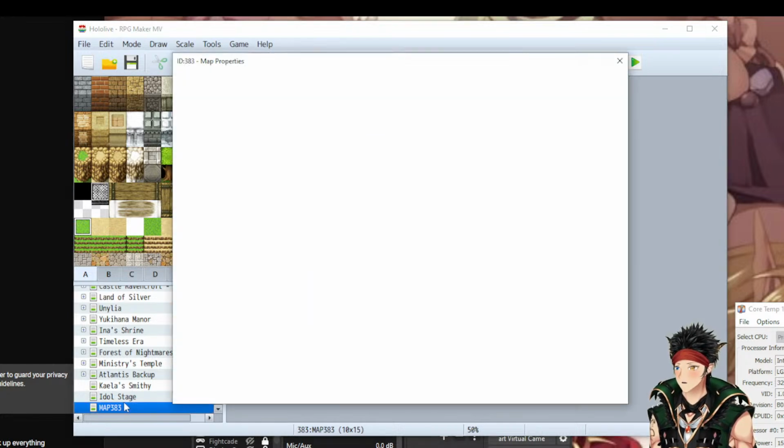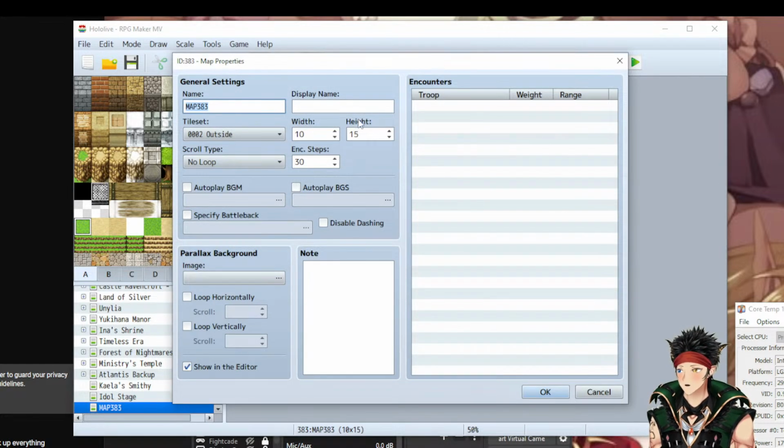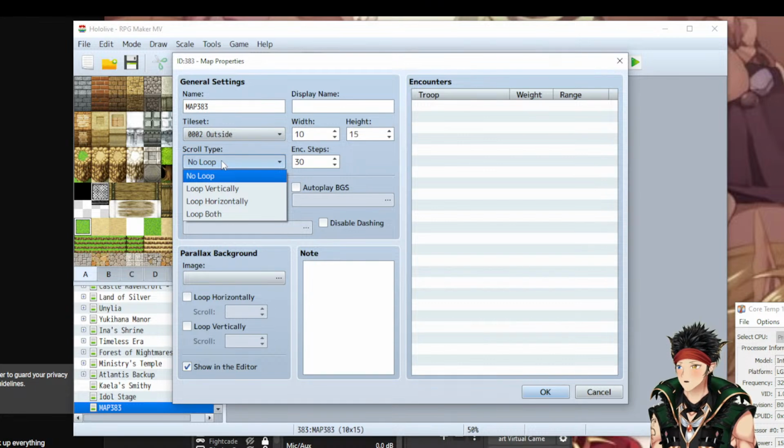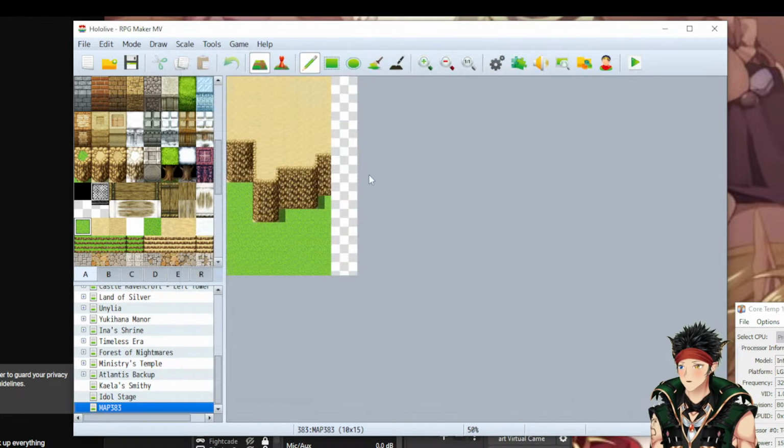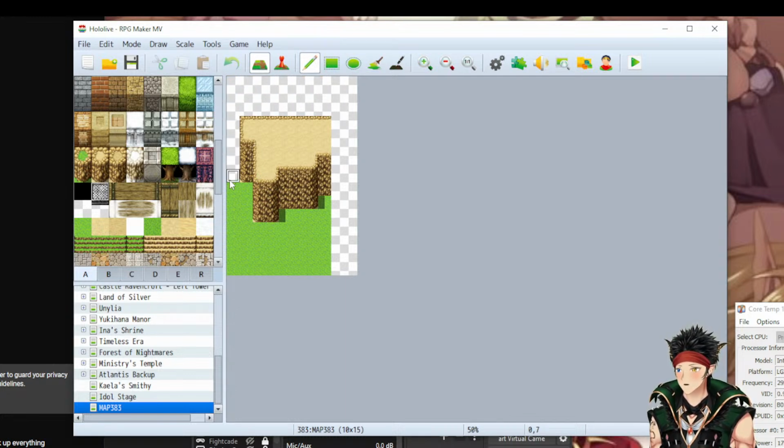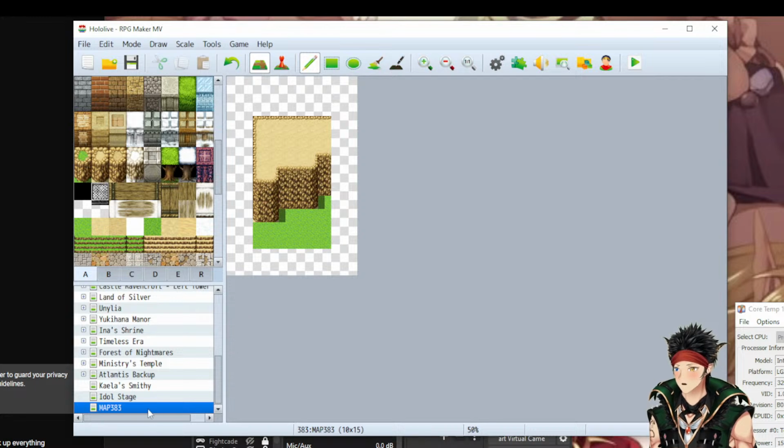So there's that with the width and height. The scroll height. This is if you have a blank background. So let's say we have a blank background here, right? Let's say you're stuck on like this tiny little island of whatever.